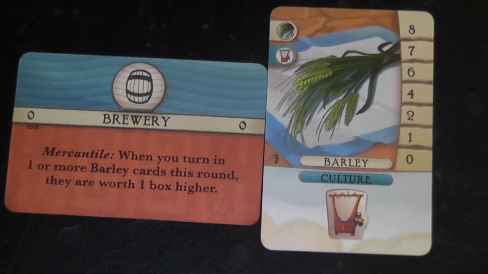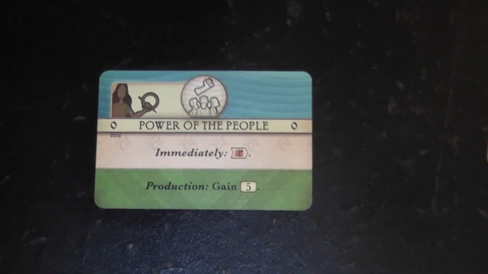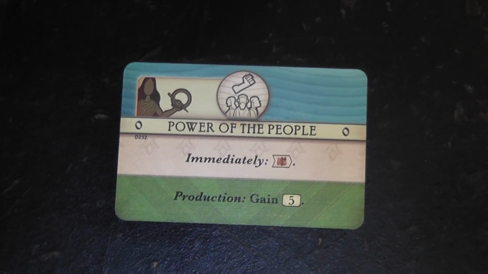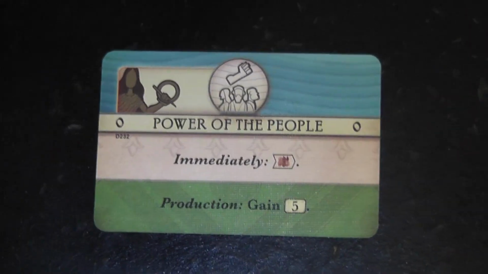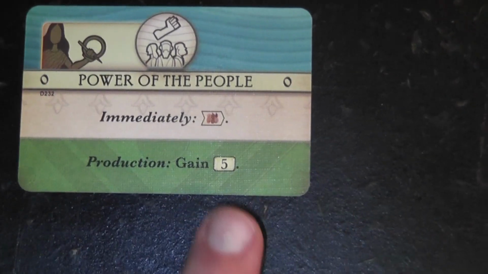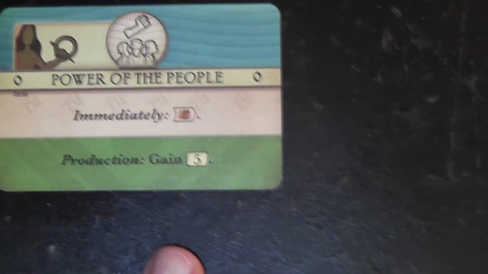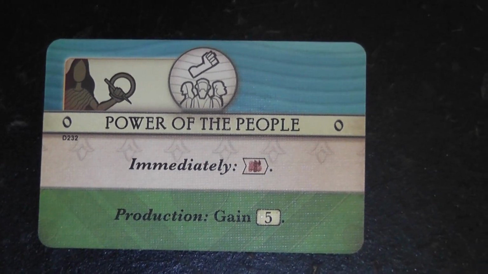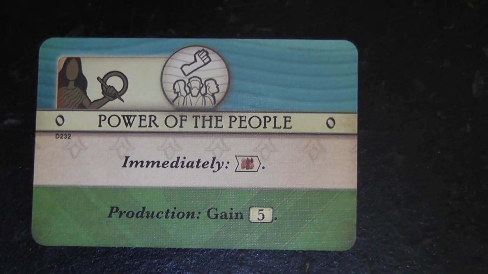And the last kind of development card that I need to talk about is trade card developments. A good example of this is the Power of the People development. And so this gives you a 1 move towards democracy, but it also says produce, gain 5, and the 5's in a little white box. And that doesn't mean gain 5 points or gain 5 tokens or anything like that. That actually means gain trade card number 5.